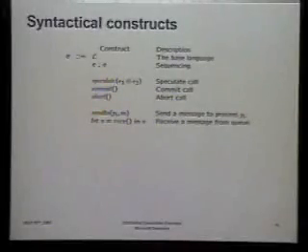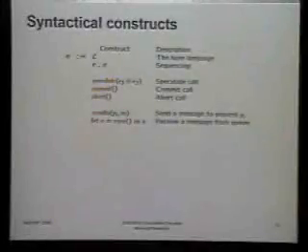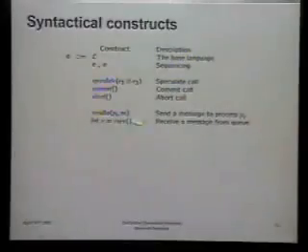We do have the 3 syntactical constructs that I described before, where speculation has the commit branch and the abort branch. You have commit and abort. And we also have 2 operations that will help us with message passing. A process can send a message to another process PI, and a process receives a message and uses it in its computation described by E in this case.